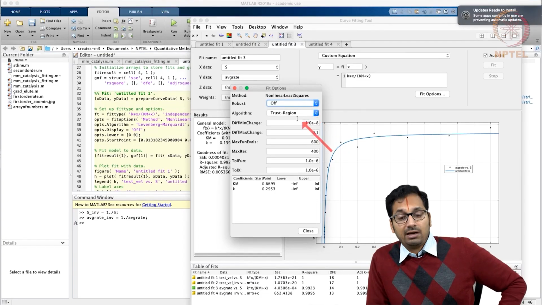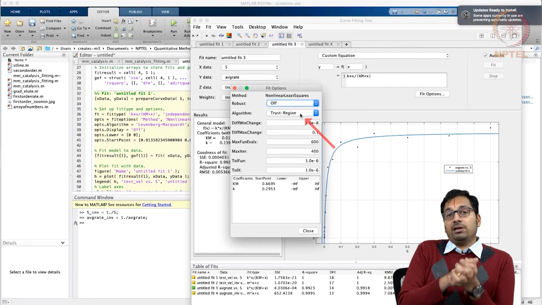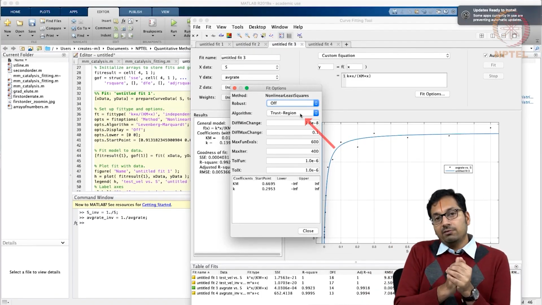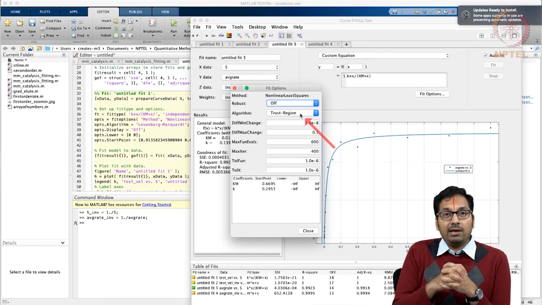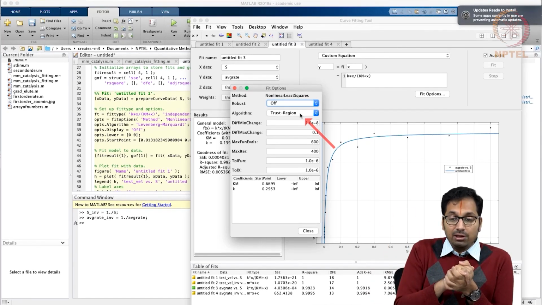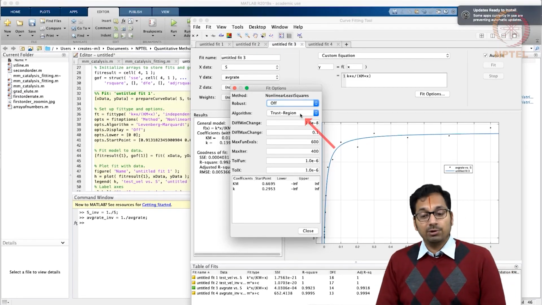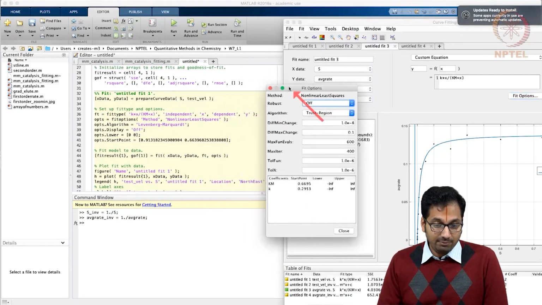You can change it in the graphical user interface, but when you have a large data set to handle, let's say the same Michaelis Menten curve is done for 10 different enzymes at multiple different concentrations at very different temperatures to determine other thermodynamic parameters, then one might start to actually write scripts such that the data is read from the Excel sheet as I had shown earlier, and then MATLAB is used towards such fitting. So the same thing that we used here can in fact be written as code.